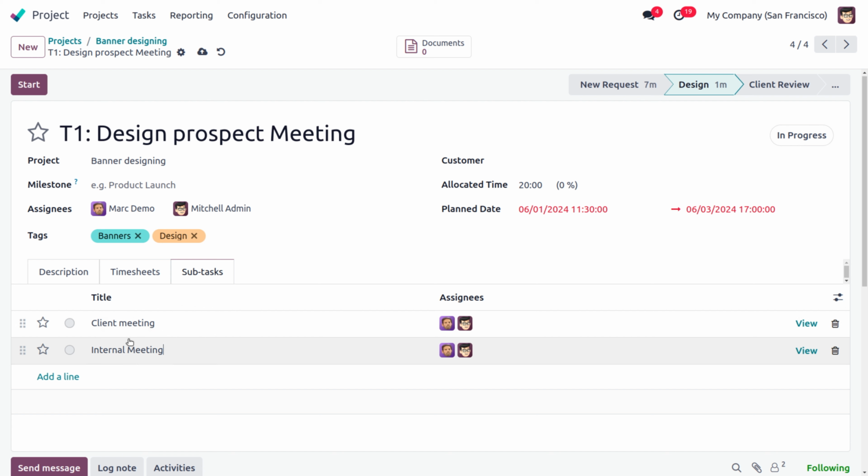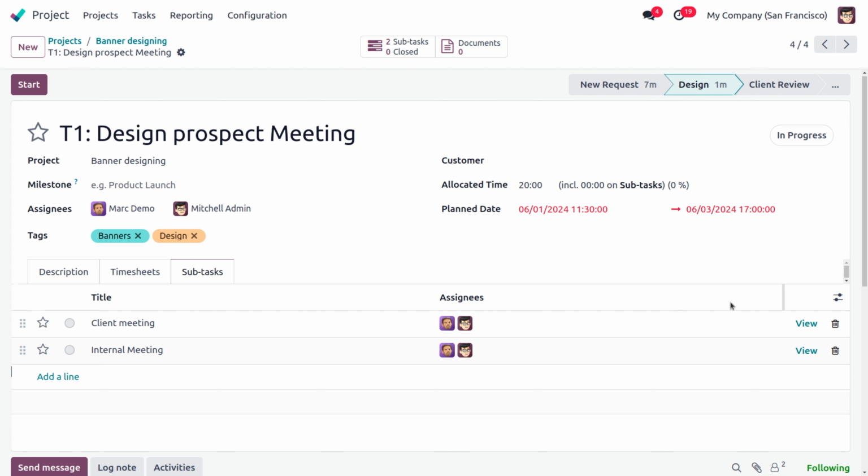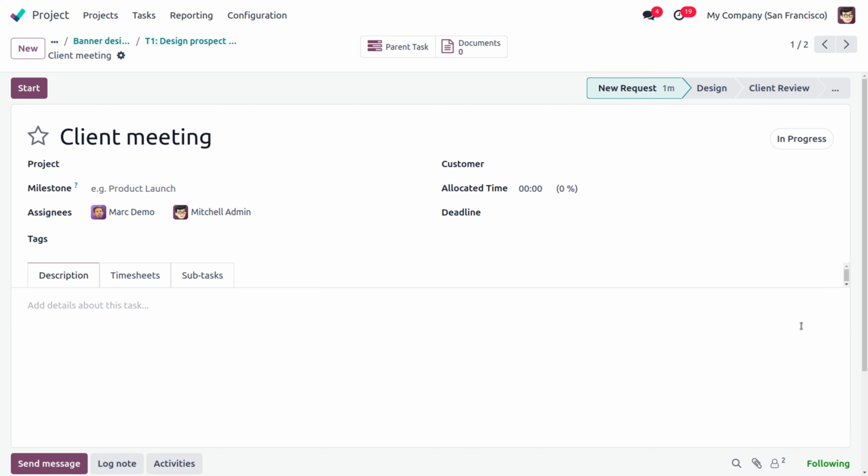Okay, so these are again 2 subtasks, and when you click on view, the subtask view will be the same as that of the task. That is, whatever details you have entered in the task can also be added in the subtask. Like you can add the timesheet, allocated hours, you can provide the deadline, etc. Okay, and moving to over here.